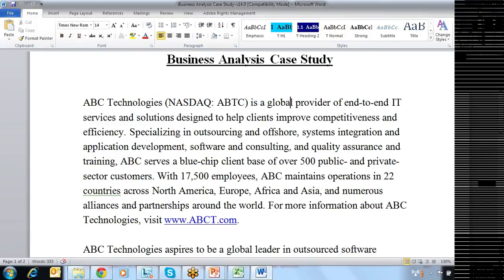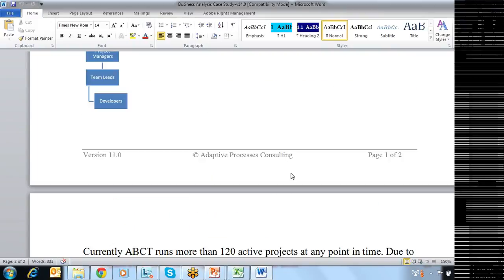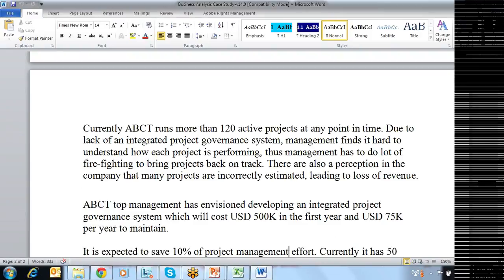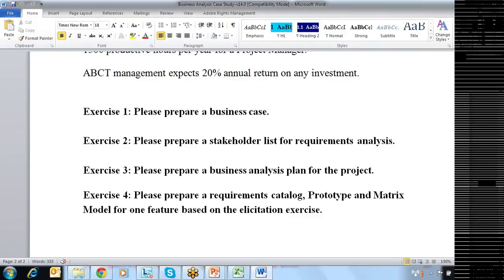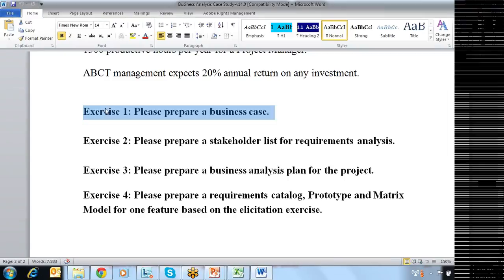So this is the case study. I'm assuming you guys have got it. You have to look into this case study, understand the pain points, and figure out the organization structure, which has been defined clearly: who is working under whom, who the decision makers are, and that the decision is already made that by doing so and so, we're going to do certain things. Now, as a first exercise, we have covered till here. I would request you to prepare a business case. You know the structure.